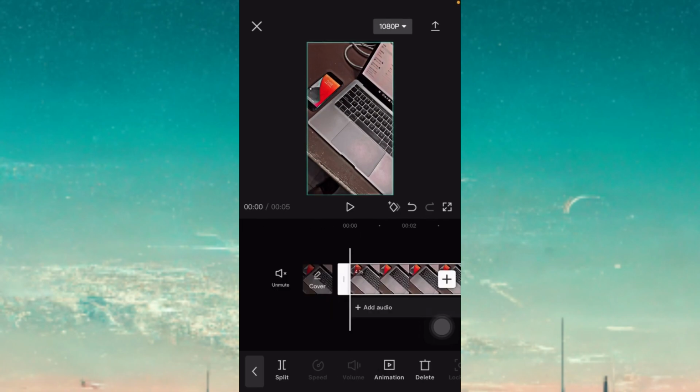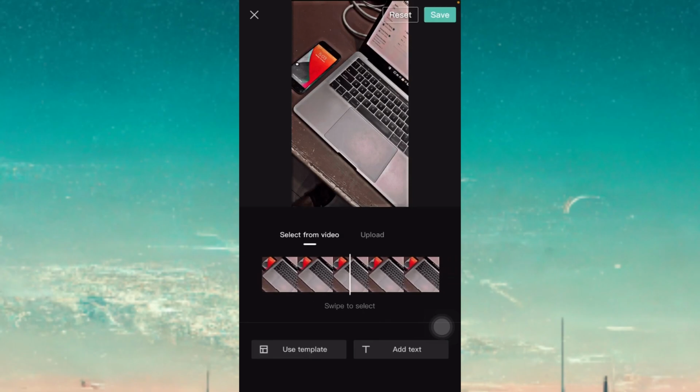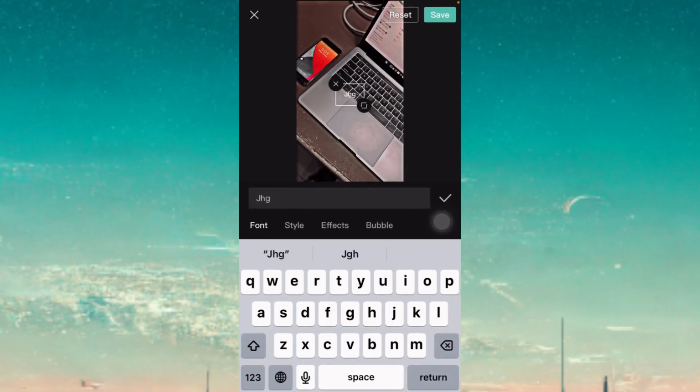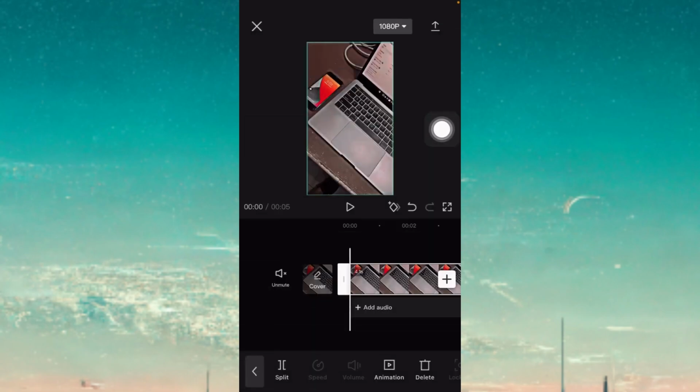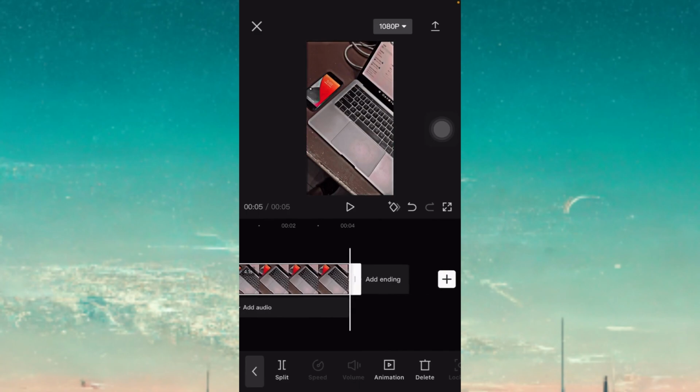The next thing is you can adjust the cover. You can also create or upload your own cover. Cover is basically the thumbnail of your video. You can see here I have a cover option. If I click on it, I can change my cover by sliding the video from here to there, and I can add text or something else if I want from here. This way you can edit the cover. This is basically the split and the increasing or decreasing of the timeline of the file.